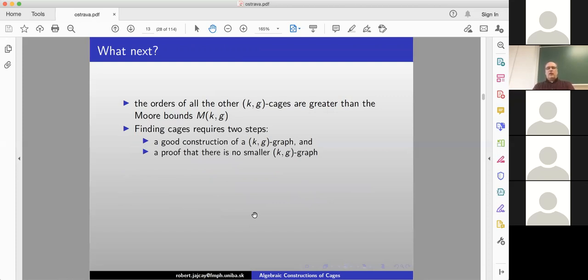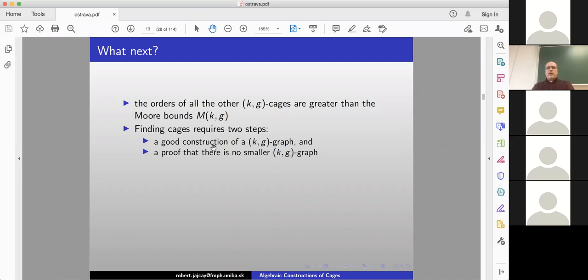So how do you solve such a problem? I already stated it's impossible to construct all these graphs and then go one by one and look for the smallest one. We don't even know a way to do this, that you go from a larger to a smaller in some kind of a systematic way. So usually you solve this problem in 2 steps.